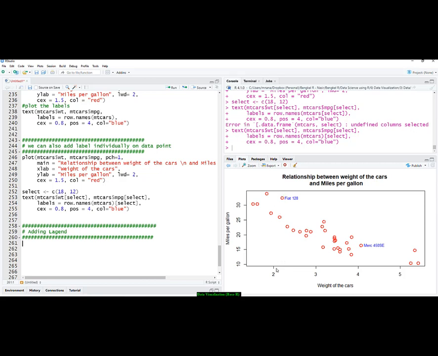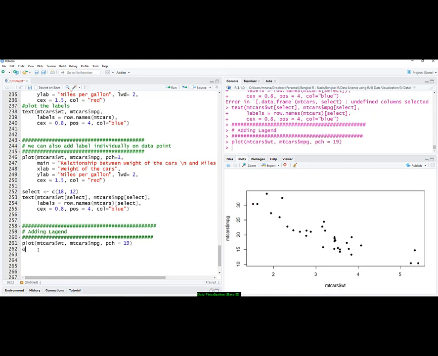a benchmark. Let's say more than y equal to 20, right, and x equal to 2, for example, okay. So let's say plot mtcars weight and mtcars mpg, and pch equal to 19 lah, letak macam ni, okay.